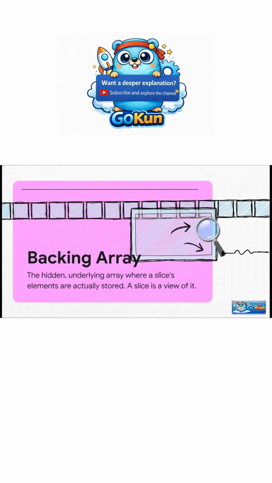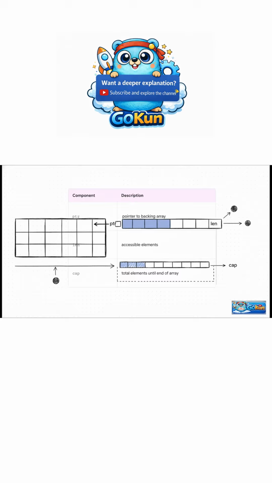And that somewhere else is what we call a backing array. It's this hidden block of memory that holds the actual values. The slice variable that you use in your code is just a tiny, lightweight structure, a kind of window that gives you a view into that array. This window, sometimes called a slice header, is really just three pieces of information: a pointer to tell it where to start looking in the array, a length to say how many items it can see, and a capacity that tells it how much room there is to grow.